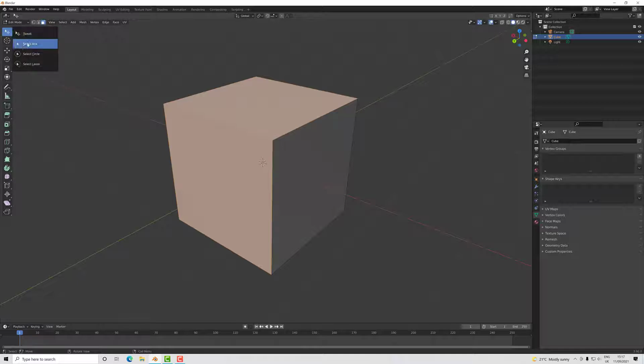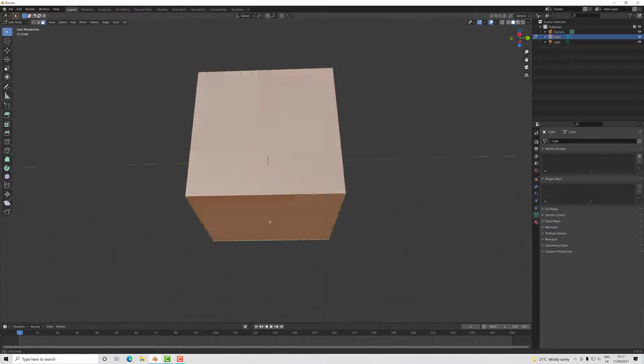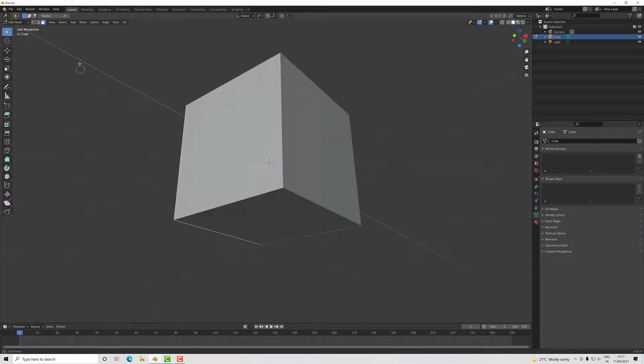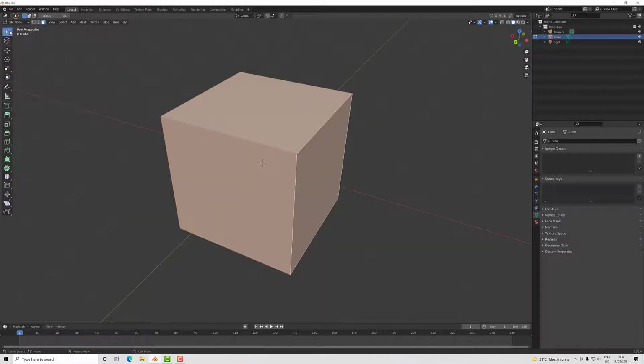If we use the box select, we can draw a box with left mouse, and that will select all of our mesh or all of our polygons. If we use circle select, you might imagine that it draws out a circle. It doesn't. It's basically a paint select. So if you use the left mouse button and just paint over the polygons you want to select, you'll select them. That won't select through, so just be aware of that.